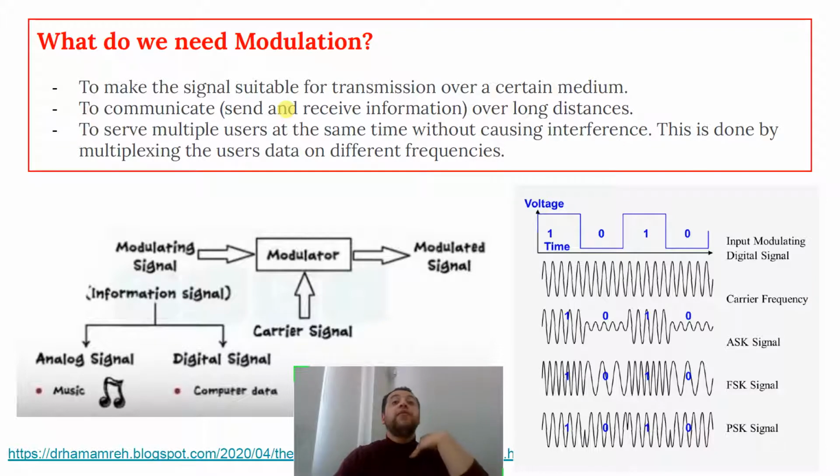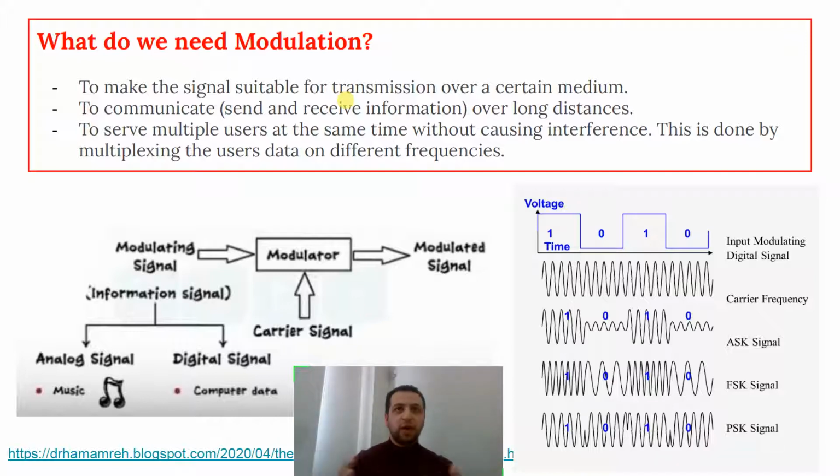If you want to transmit your voice directly, you will not be able to send it. It will not reach, it will not even propagate through the cable. Second, to be able to communicate over long distances. If you want to reach long distances, your voice power is limited. You cannot just reach 100 kilometers with your voice power. It's limited. To be able to communicate over large distances, you need to shift your signal to a certain carrier frequency that can allow your friend to listen to you, hear you, and decode your data and understand what you want to say to him.